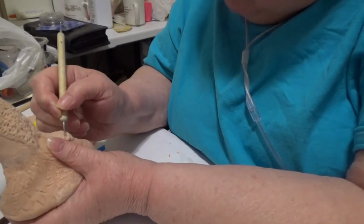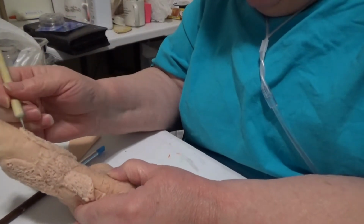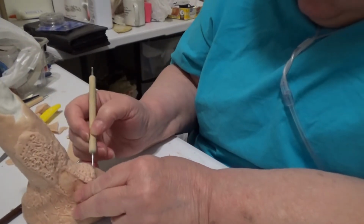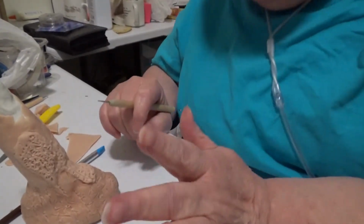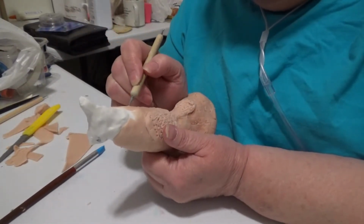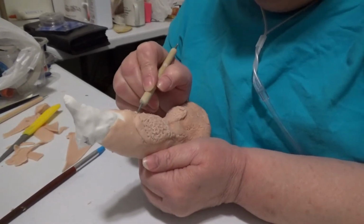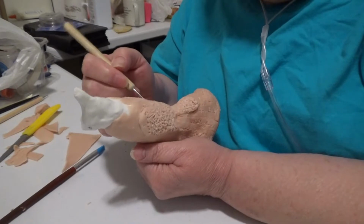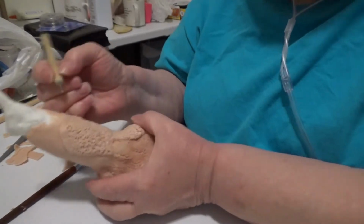I did a raven for anybody who wants to go back and find that. I'll put a link to it. Long time ago. Well, it was about Halloween time. And I made each feather separate. Those feathers came out so brittle. I just couldn't even work with them. So I swore I would never make feathers like that again. I will make them on the piece instead of making them separate and then trying to attach them. I just did not do something right with those.